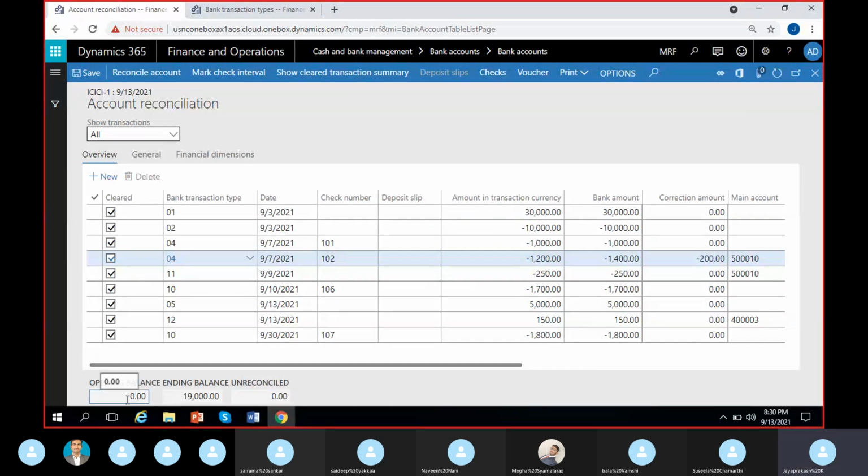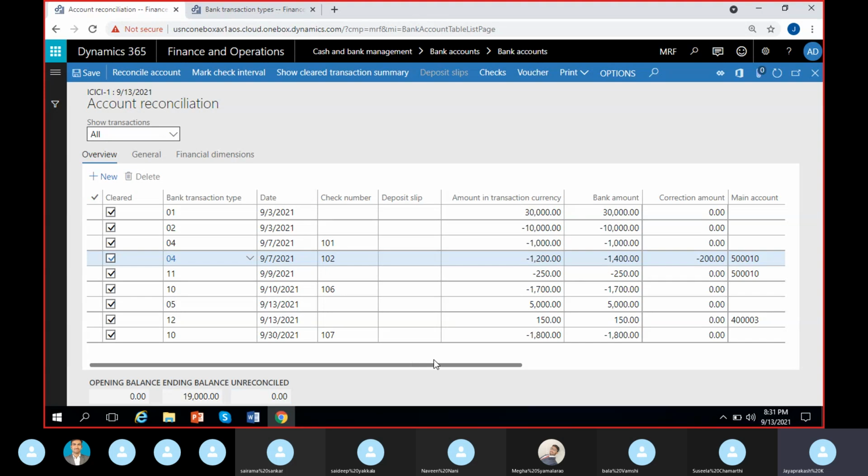You can see the opening balance as zero because this is the first time you are doing reconciliation, right? So you don't have any opening balance. Suppose I have done reconciliation with an ending balance of 1900. If I do reconciliation again, the opening balance will automatically become 1900. That is the second time you do reconciliation. For now, 1900 is my ending balance and I don't have any opening balance, so I have reconciled all of them.